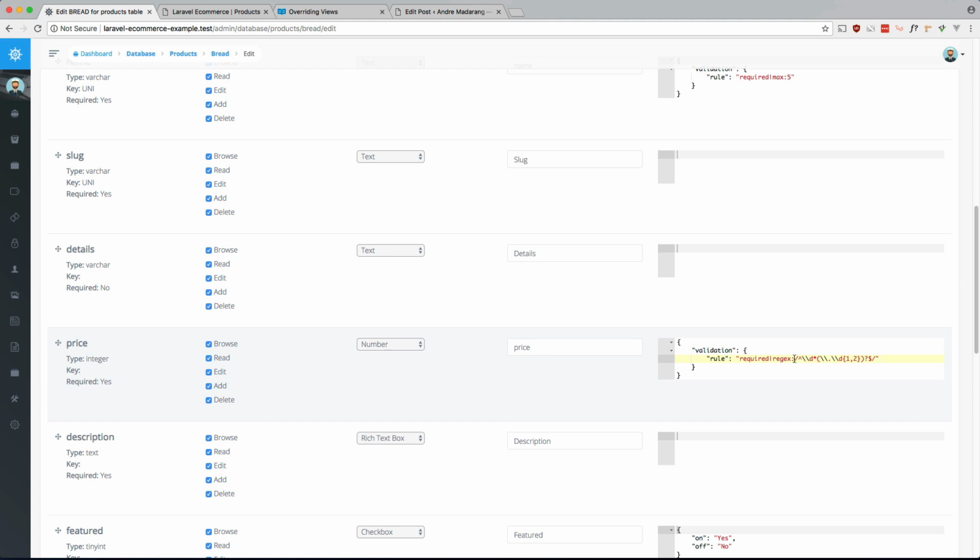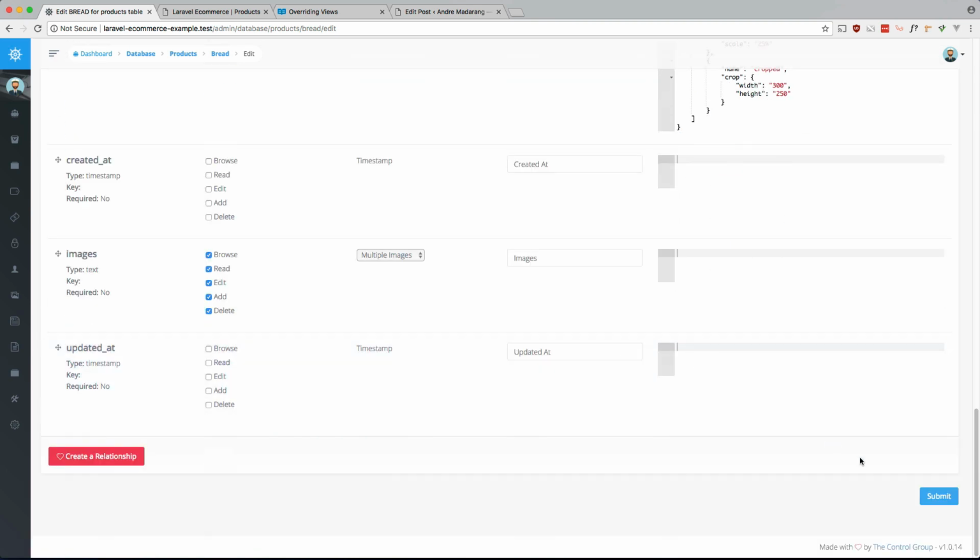And all that regex does is it just matches a price amount, and it takes 1 or 2 decimal places at the end. And just make sure that when you're using backslash, just make sure to escape it and you have 2 slashes. Alright, so let me submit that.